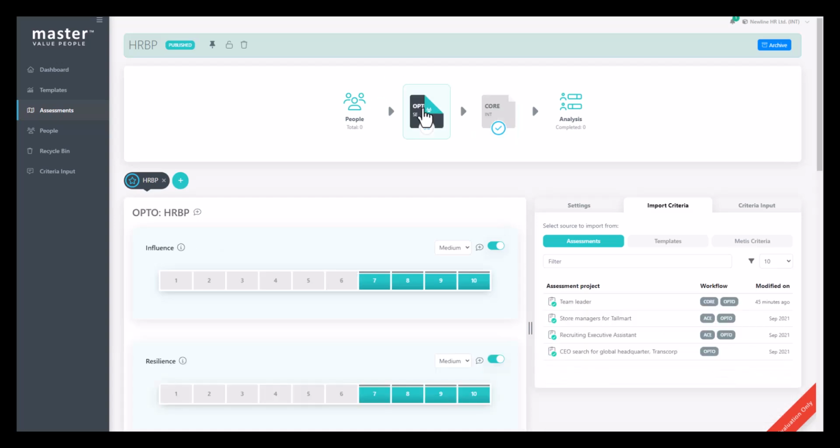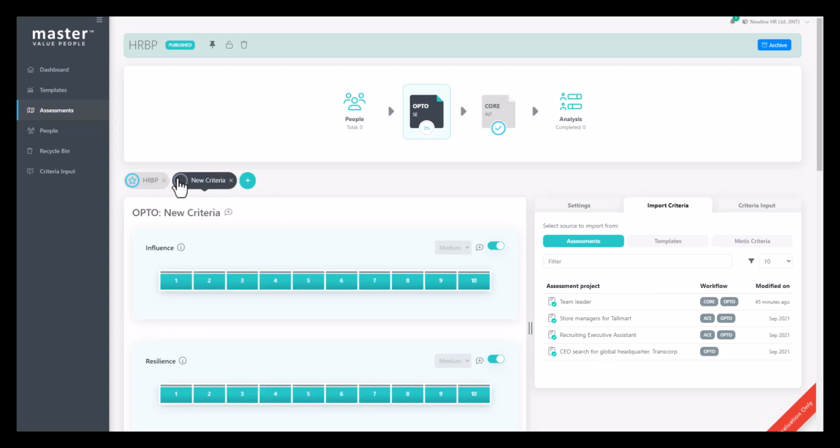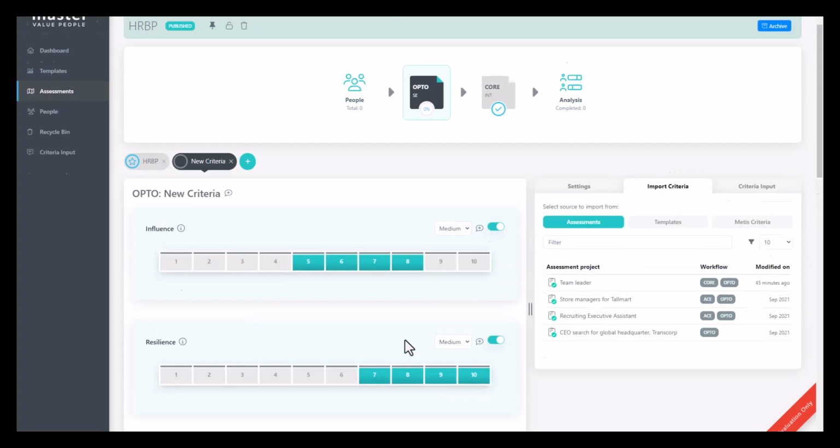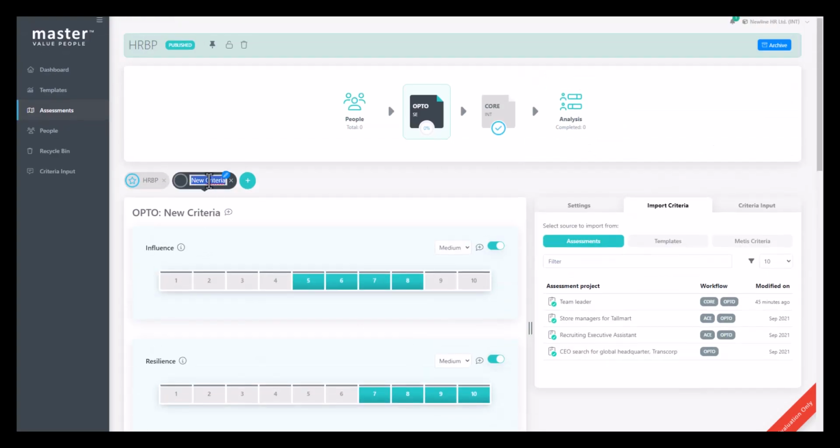If you want to, you can have more than one criteria. If you want to do that, you click here, and then you add the ranges that you want. Don't forget to name it. Just make sure that the criteria for the position, the primary criteria, is marked with a star here. For more information on using multiple criteria, please watch the tutorial that covers that topic.